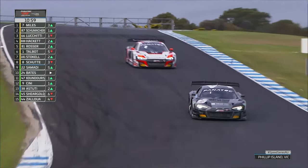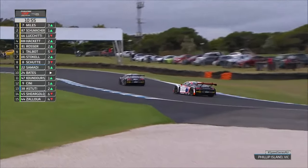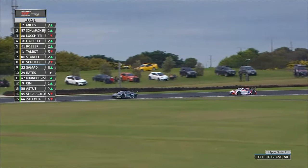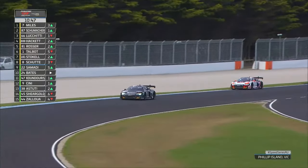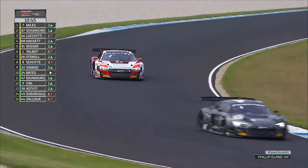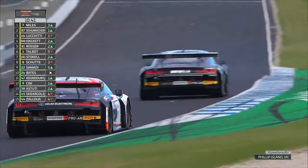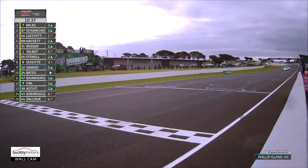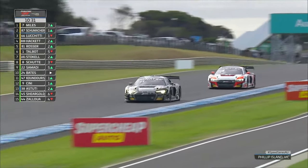Well, they're not getting the champagne just yet, Rusty, for mum's dinner, because this is a battle for the race lead. Brad Schumacher has been pulling time out of Tim Miles. It was 2 seconds, then it was 1.3. It's now 4 Audi R8 lengths, maybe a little less. So Brad has hauled in Tim Miles, vastly experienced Kiwi, now lives in Sydney. I'm sure wife Trace is watching at home, but he's under some pressure. Is Milesy in just his second race back in this car.